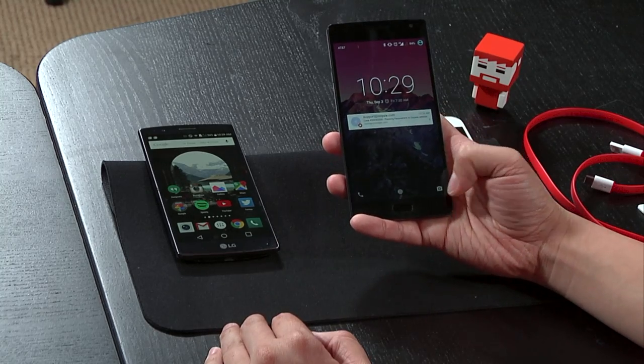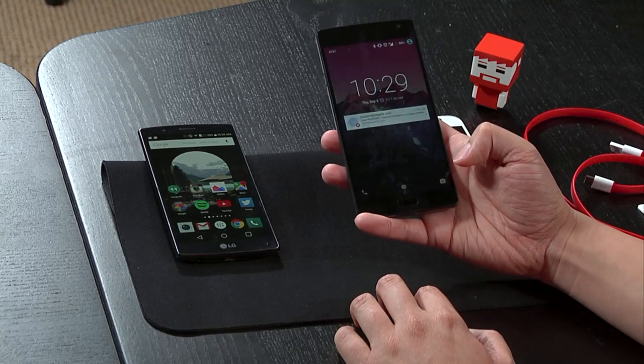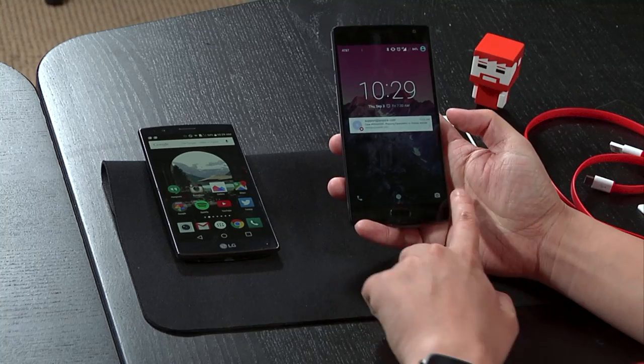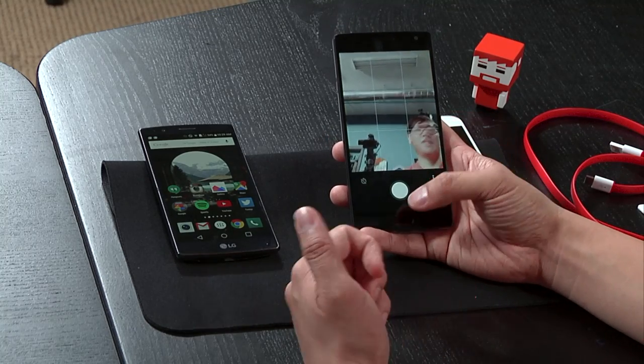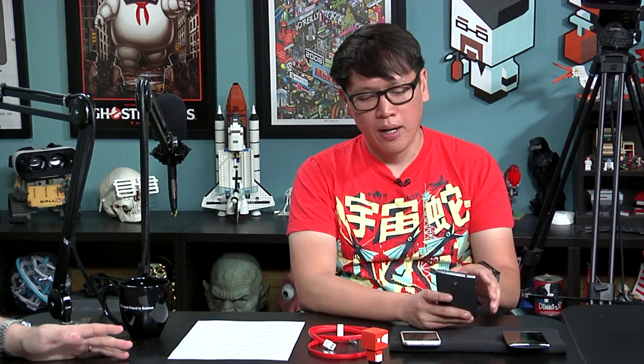The camera is actually really slow to activate from the lock screen — you swipe from the bottom but the delay is too long. I'm pretty disappointed with the camera overall. There's supposed to be an update coming in September with Oxygen OS 2.1 that should fix some of these issues. It's weird to see a regression from first to second generation, but part of it is because they had to build their own OS from scratch after the Cyanogen split — that's a massive development project.